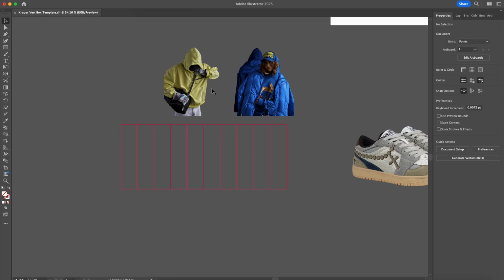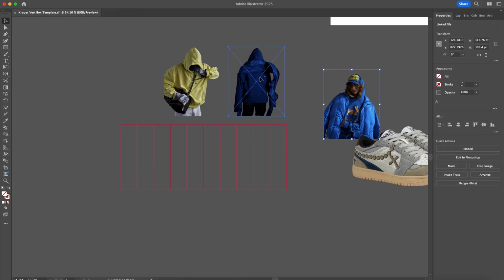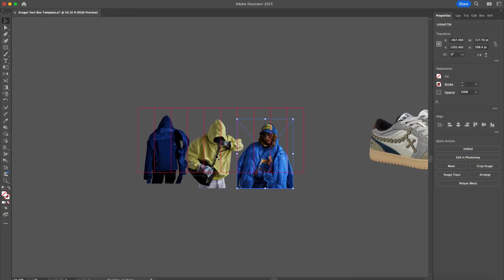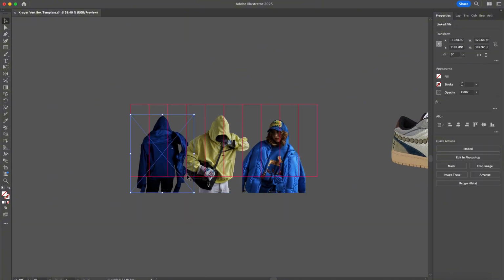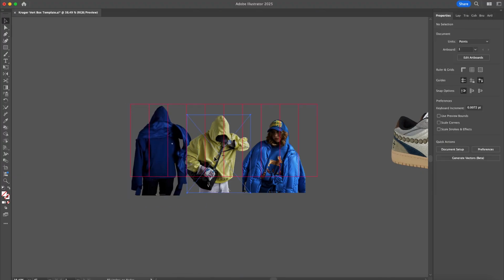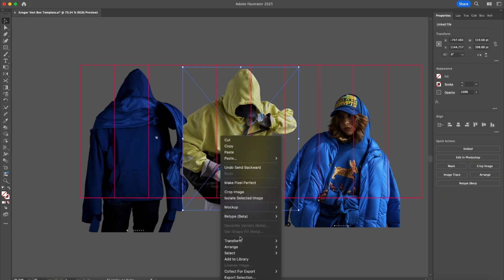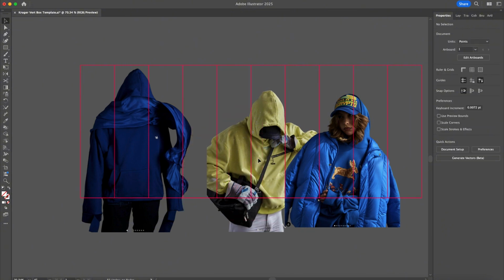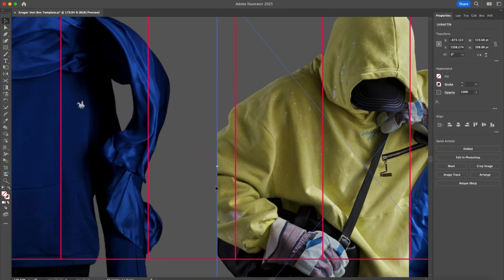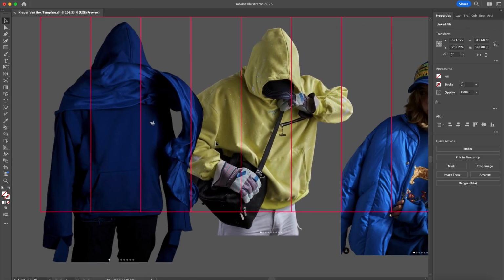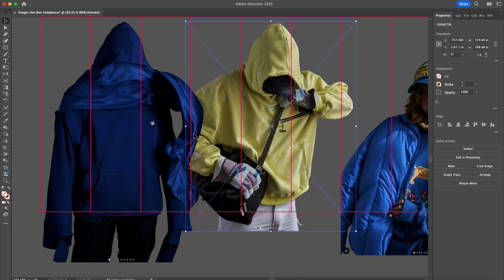So now let's do the lookbook pictures. I want to do this guy on the left, middle, and then right. So blue, neon yellow, blue. I'm gonna center over here with the range. I'm actually gonna make this guy a little bit bigger, so I'll put him right there. I'm gonna have this guy be behind the blue guy, so I'm gonna do arrange, send to back. There is a sharp line from the frame of the picture right here. I don't like that, so I'm gonna cover that behind the blue guy's fabric thing.